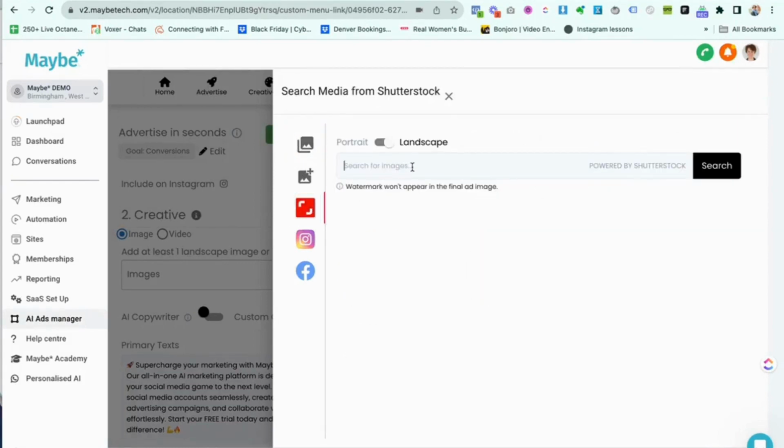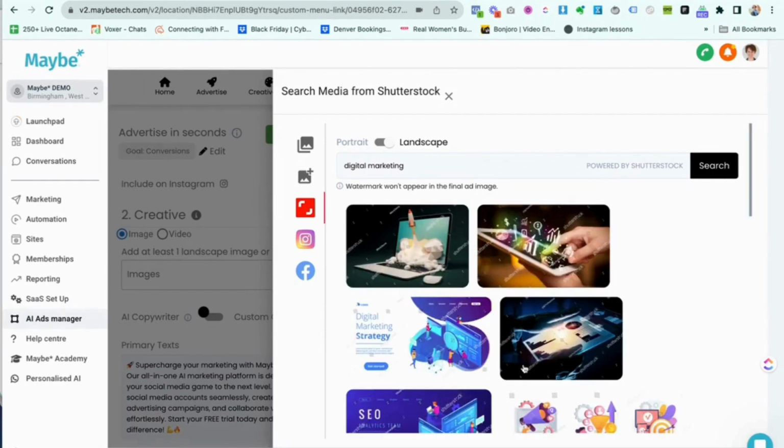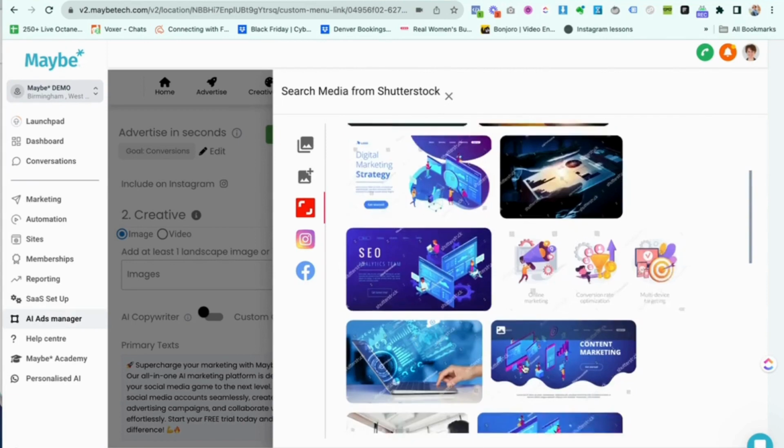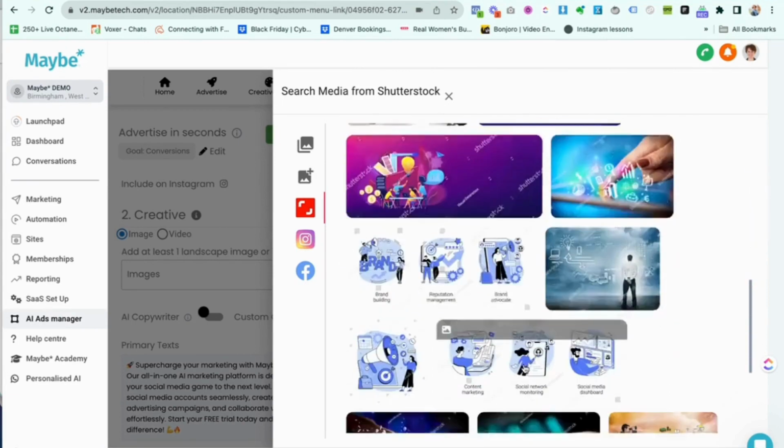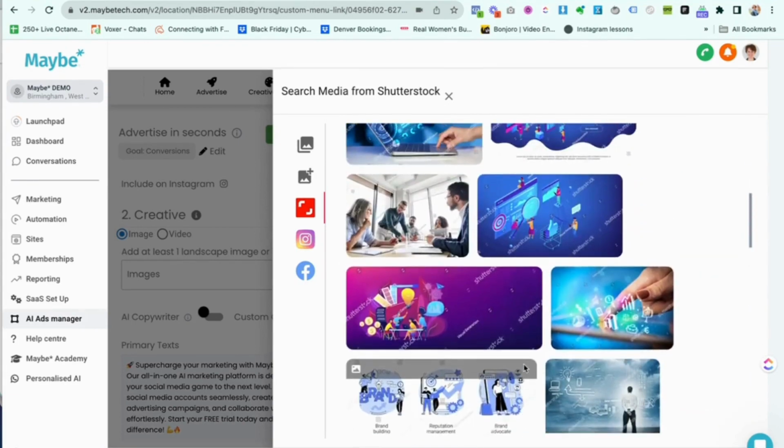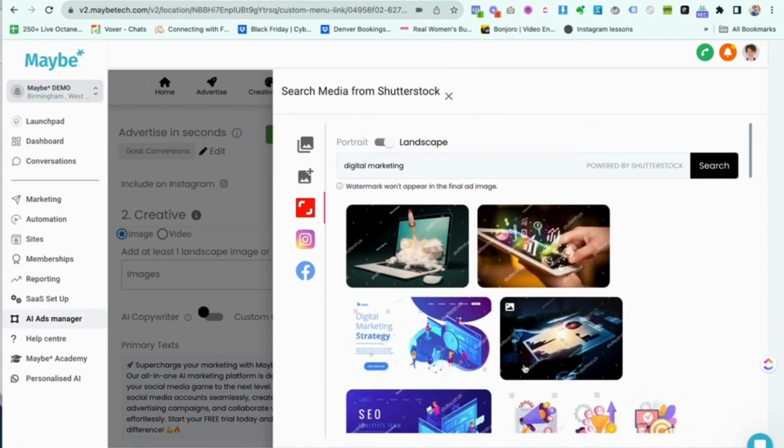So I could type in here digital marketing, and it will go away and find some images in tune with that theme. So it's definitely worth a look. Shutterstock has some great imagery. So if you're really short on anything for yourselves, take a look at the library. It's all licensed. You'll be able to use it in your advertising.